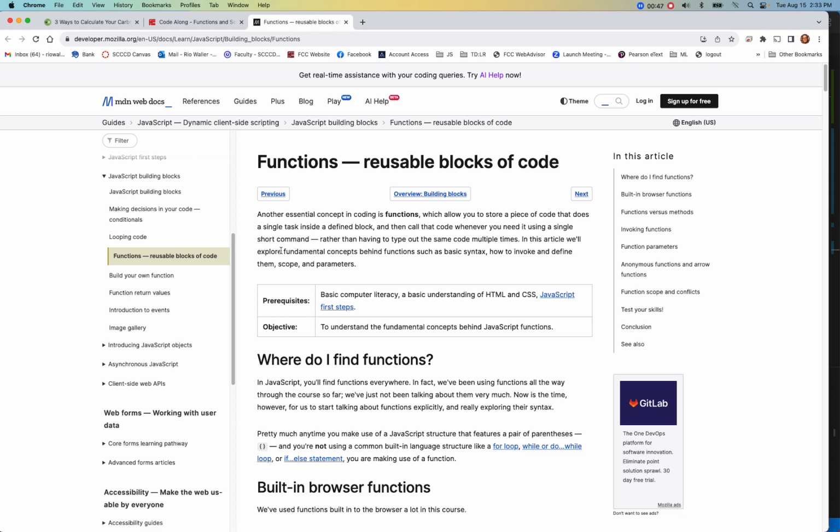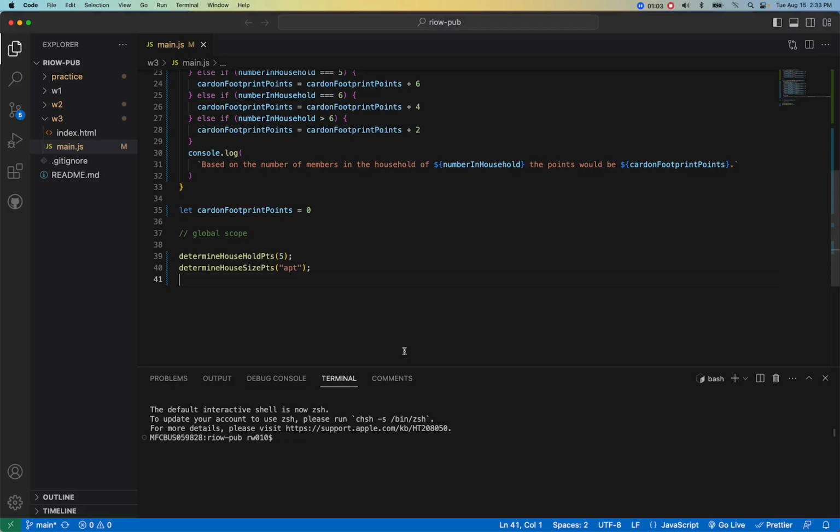So what we're going to do today is we're going to take the work we've already done, we're going to make it a little more optimized, and we're going to learn about return values. So that's what we're going to do. And then in the process, we're going to talk about scope, because understanding scope is really, really important.